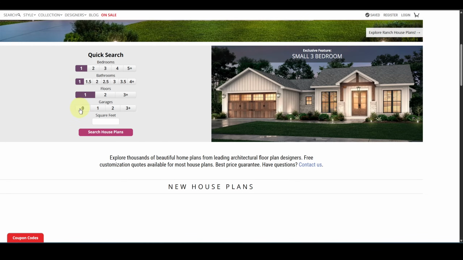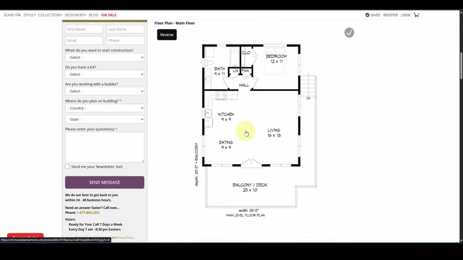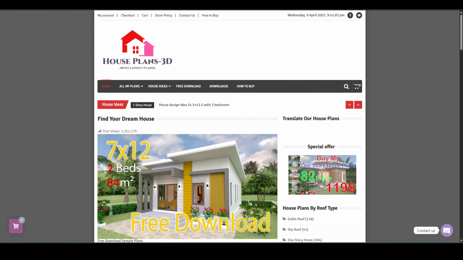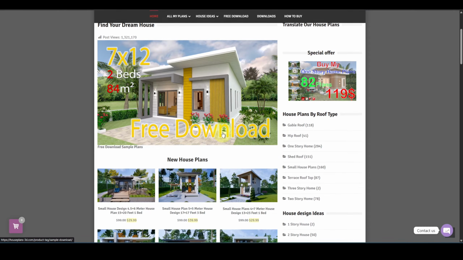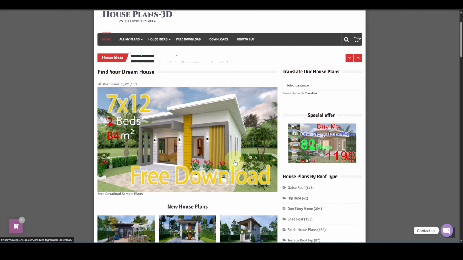Same thing with house plans, you can just input any value here and search for house plans. You can also go to houseplans3d.com and search on this website. We'll be using this for this lesson, and the link to this plan is in the description, or you can just follow it here in the website and get it.